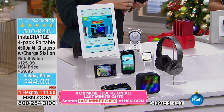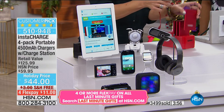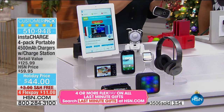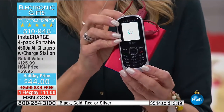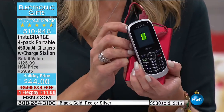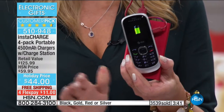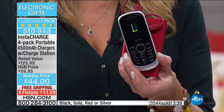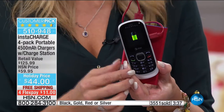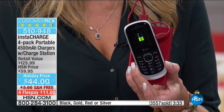All you do is plug it in and you're good to go — there's no way to do it wrong. All you do is return it to its home because you only need one outlet. Instead of having all these cords and cables and little plugs all around your house, now everything has its own organizational space. That's what makes this such a unique offering — this is the only place you'll find it. Even if you were out at the mall fighting crowds, you won't find the InstaCharge there.